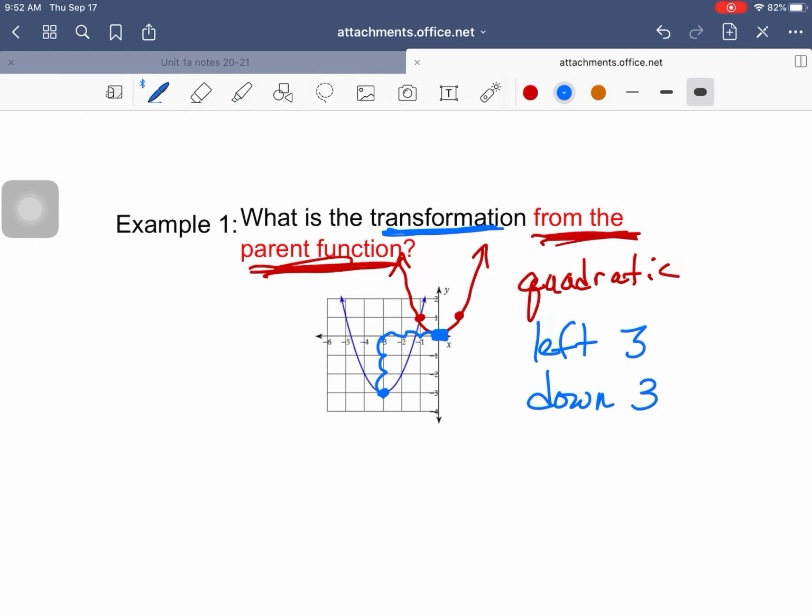When it comes to left, right, up, and down, there is no order that you need to have. If there is a reflection, you should do that first. And then we're going to see if there's a dilation. Dilation would be, say, from (1, 1), that's right 1, up 1 from (0, 0). Looking at our graph, can you go right 1 and up 1, and is there another point there? Yes. And left 1, up 1, just to check. Is there another point there? Yes. So there's no dilation. Those points would be moved if there was a dilation.